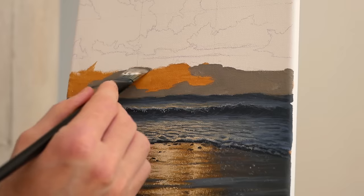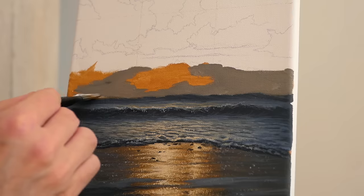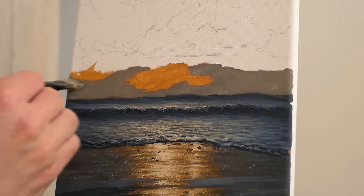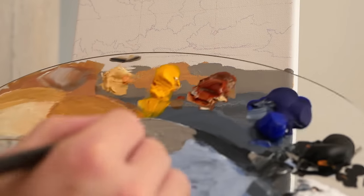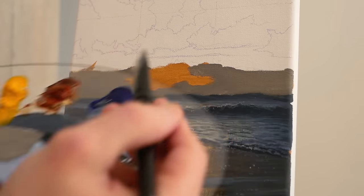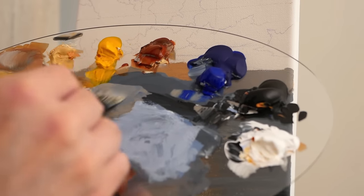So we'll just work this up. You have these ornate, unique edges, which are great. And this should all be wet still. We'll do a little test over on this side, and if it's not, we'll just reapply more paint. Then we're going to make the edges a little bit blue to be cohesive with the waves. It'll make a nice vignette. So we'll just interject that into the mix, like so.